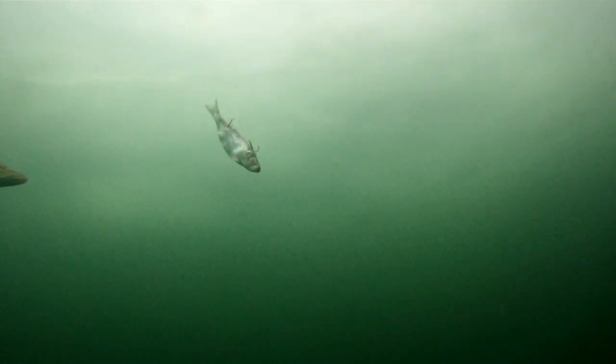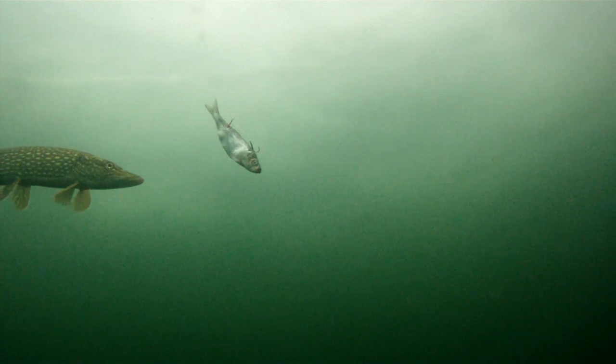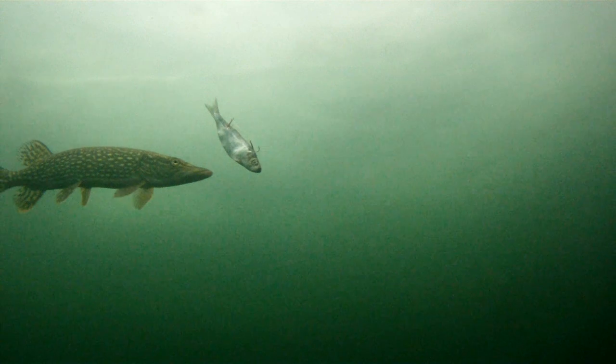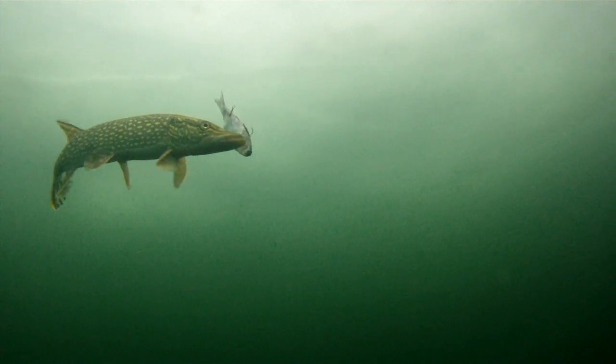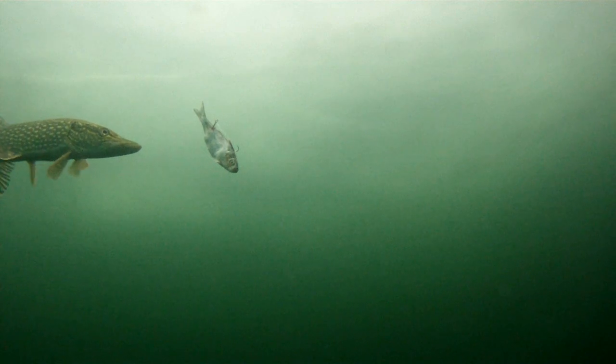So frustrating when you watch the video afterwards. But at least it gives me a good idea to be more careful when I'm setting the baits, because I'm sure I did something wrong with this one — and that's why all these pike were dropping it so fast after putting it in their mouth. This bait was from the exact same package that caught all the fish that same day I was fishing with the iFish Pro. If you haven't seen that video, go check it out — it's really good.